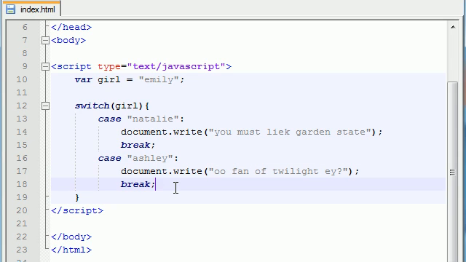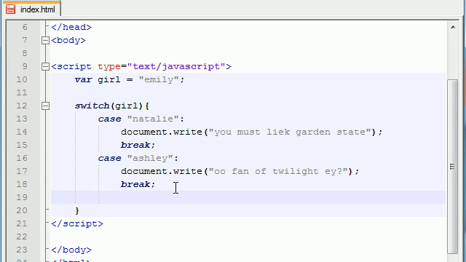Well, there are a lot of names that people can enter that probably aren't going to be in this list, and probably names that are one of a kind, no one ever heard of. So if you want to give your switch a default statement that says, "All right, I'm going to first go through my list of all my options, and if I can't find a match, then I'm just going to give you a default answer." So in order to give a default answer, here's what you do.